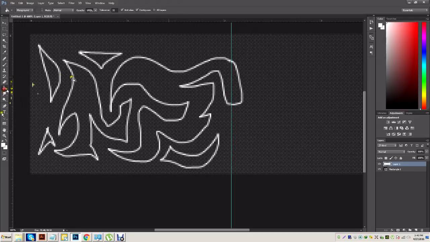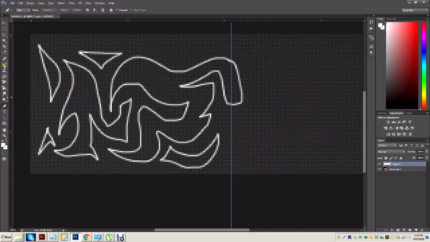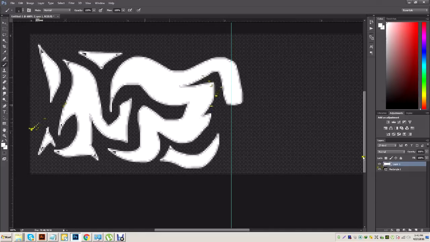So now what we can do, and note how I'm not using the pen tool. Usually people use the pen tool to make shapes because it's smoother and whatnot. But I just like to go all natural. Use the brush. So now what we're gonna do is fill in all this with the paint bucket tool. I mean, it looks really garbage right now, but you'll see. So now we just fill in everything.